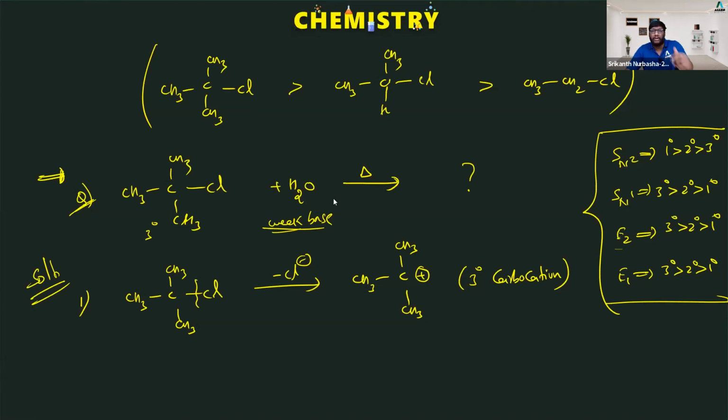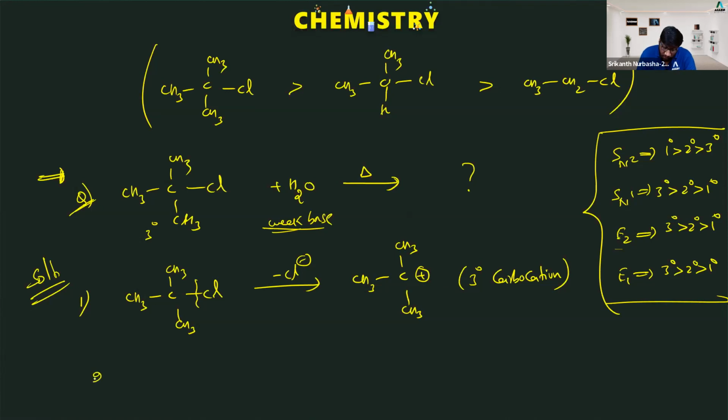Instead of water, if I give alcoholic OH, you have to do E2. Since water is given, you have to do E1, because the rate of E2 depends upon the concentration of base. Stronger the base, greater the rate of E2. So now we form a 3 degree carbocation, a more stable carbocation, with no other possibilities of ring expansions or rearrangements, because a ring is not there first of all, and it is the most stable carbocation.